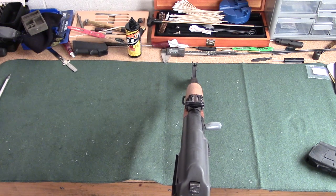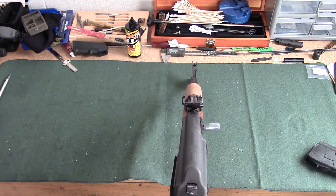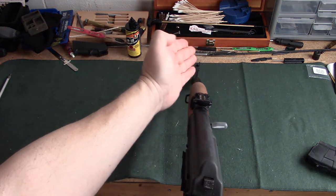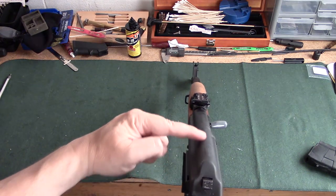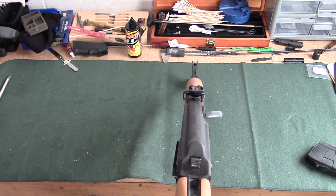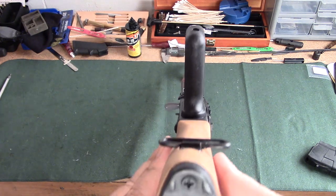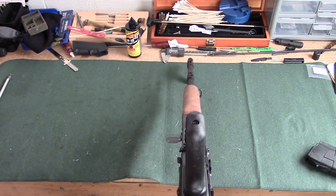The second thing to inspect is how straight that barrel is in relationship to the rest of the firearm. In the past, some AKs were hastily put together by certain manufacturers and you would see the barrel kick off to one side or the other, which obviously is not a good thing. So you just need to visually inspect and make sure that barrel is not going off to one side. You can look at it straight on and also flip it upside down to eyeball that alignment. In this example, we're okay.